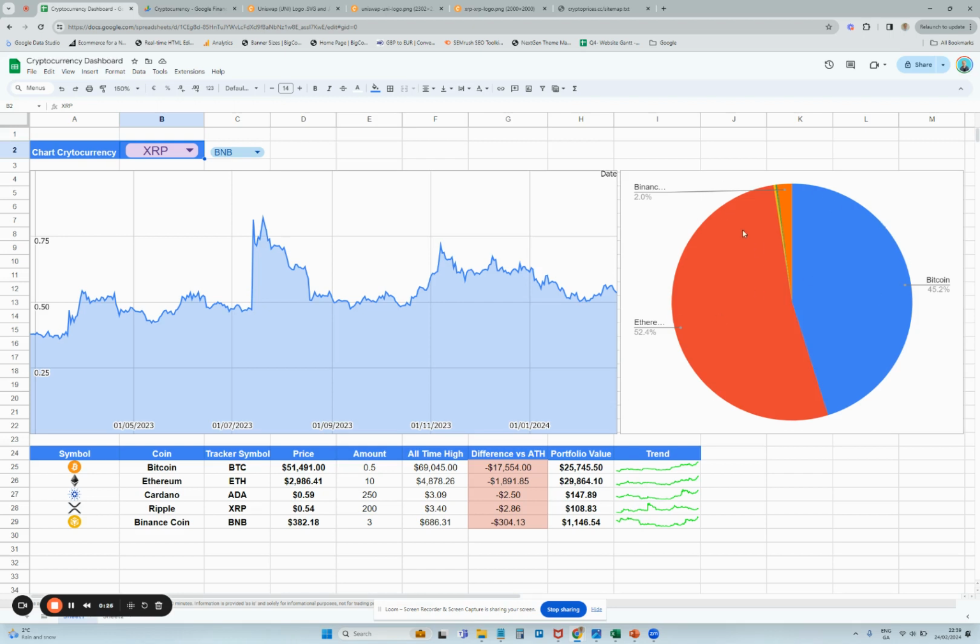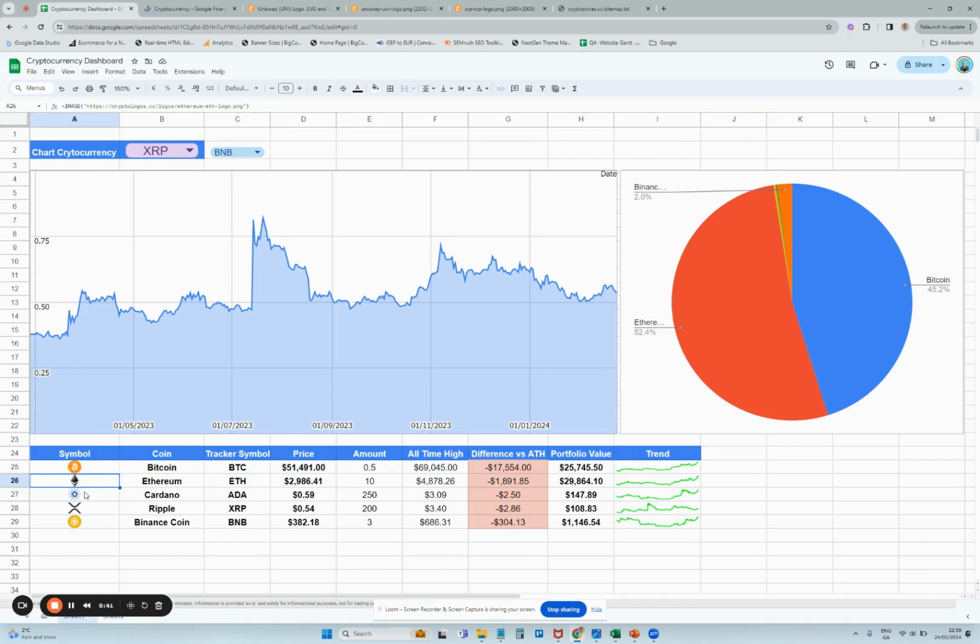So in this video, I'm going to break this down step by step how you're going to generate this cool dashboard. First thing I'm going to show you how to do is generate this little section down the bottom here. What we're going to do is actually show you how I generate the symbols.